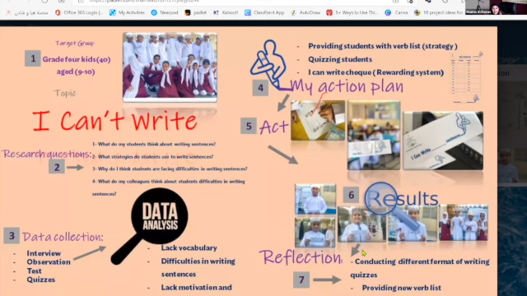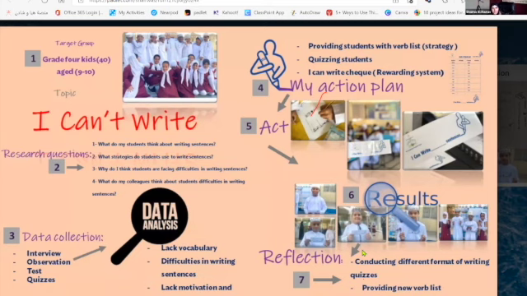That's why I'm working on a very realistic plan where I provide my students with common verb lists, and encourage my students to write short sentences with subject-verb or subject-verb-object. I conducted several quizzes. And I designed a motivating reward system called I Can Write, where students get I Can Write checks according to the results.